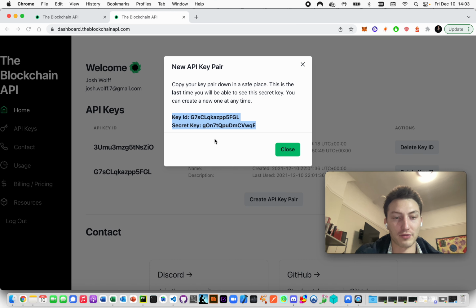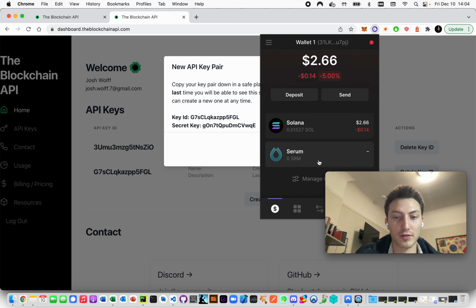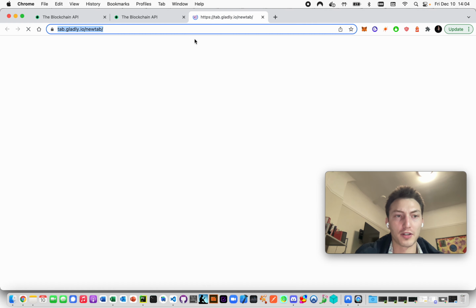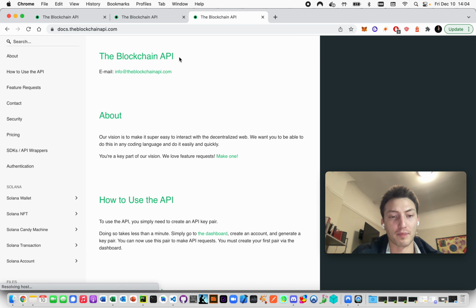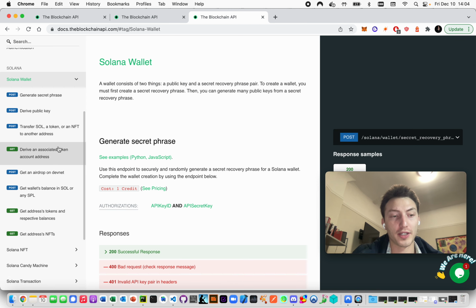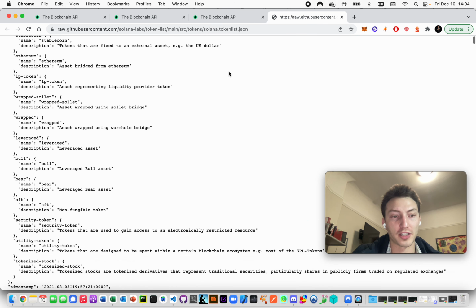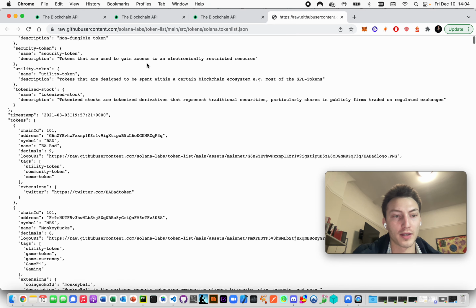And then we can also do that for any other coin. We could also do it, let's say, for Serum or something. You can then do it for any other SPL token. And if you want a list of the mint addresses for SPL tokens, go here to the balance endpoint, and we linked right here a list of SPL tokens. It's this JSON, the official list from Solana.